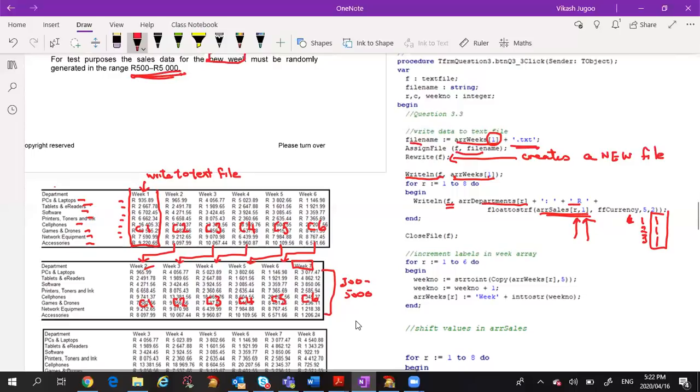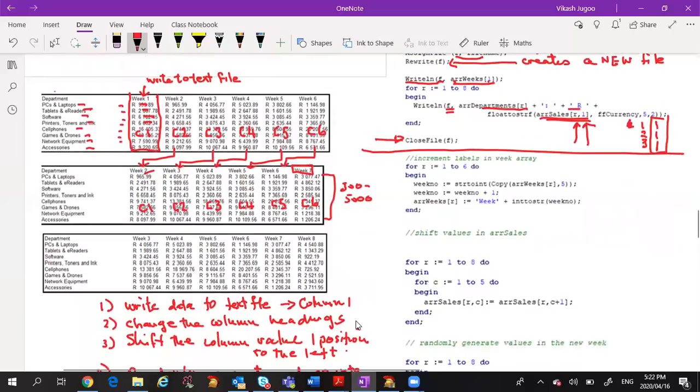So I'm going to 1,1, 2,1, 3,1, 4,1, and so forth. So that's how we back up. And then make sure you close the file once you're finished, because that saves the data in the file. So this completes step 1 in our process: write data to the text file.